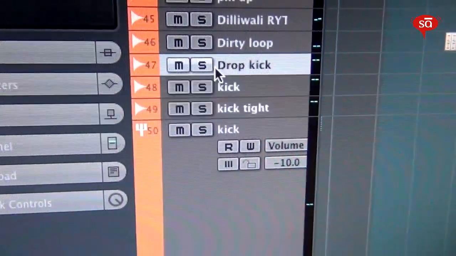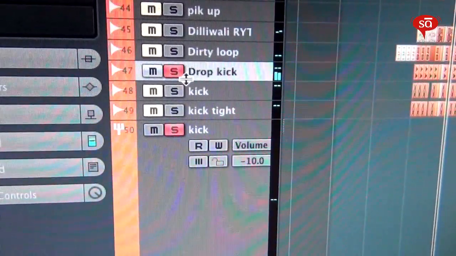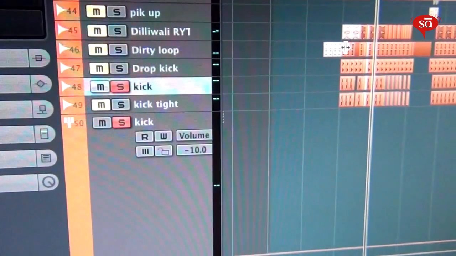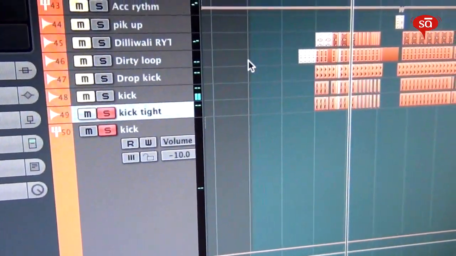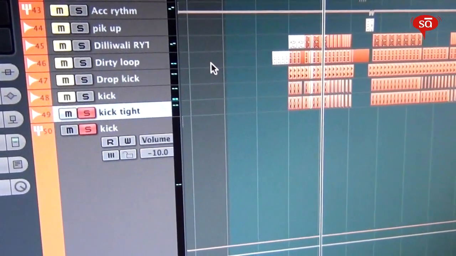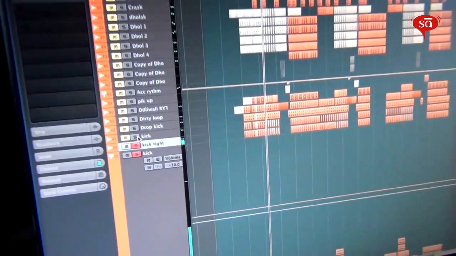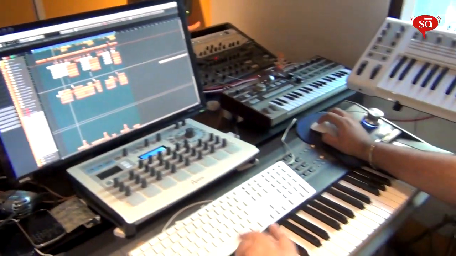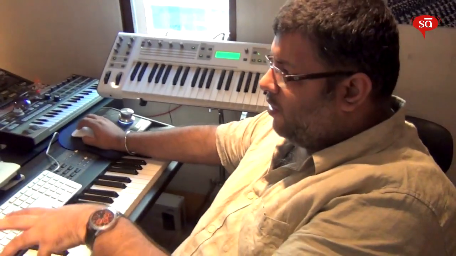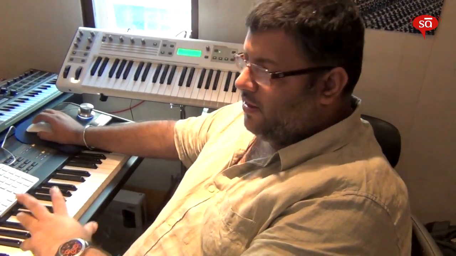There's a drop kick, which is like this, and then there is a normal kick that I used for the track. This is a very pillowy, hollow sort of kick. This is a psychedelic trance sort of kick, that they use in those tracks. These three kicks together make the kick for me, and then I have put them in a group so I can do my processing on all of them together, rather than applying plugins to each one individually. So all three kicks sound like this together.